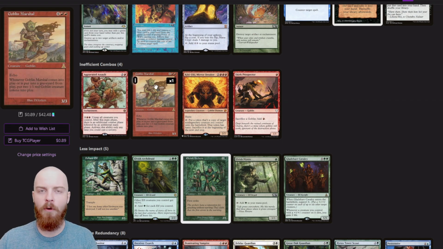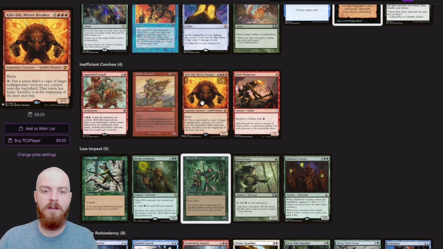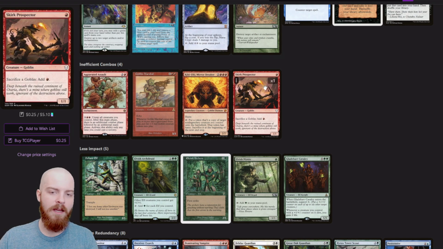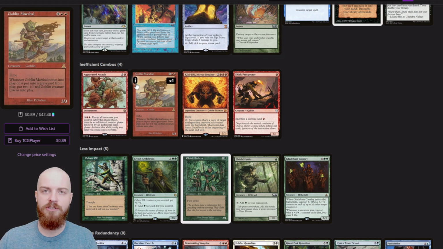So essentially how this combo works is you're going to make a copy of your Goblin Marshal, which is going to make another Goblin Marshal plus 2 more 1/1s. You use your Skirk Prospector to sacrifice all 3 of those tokens. The Goblin Marshal will make an additional 2 more goblins, and then you sacrifice the extra 2 goblins, and then you have 5 mana, so you can activate your Aggravated Assault, which will untap your Kiki-Jiki, and from there you can create infinite combat steps. And from there, you actually do need another piece in order to actually win, because it's only going to give you extra combat.